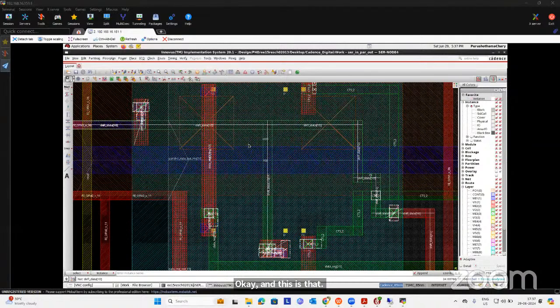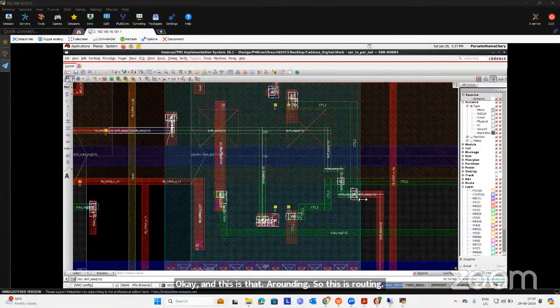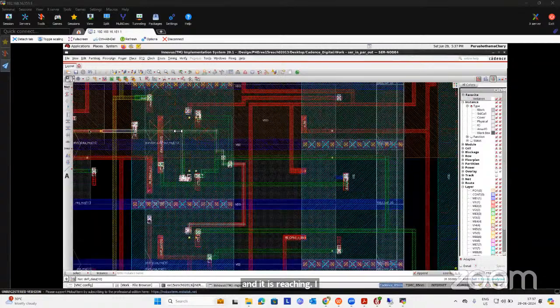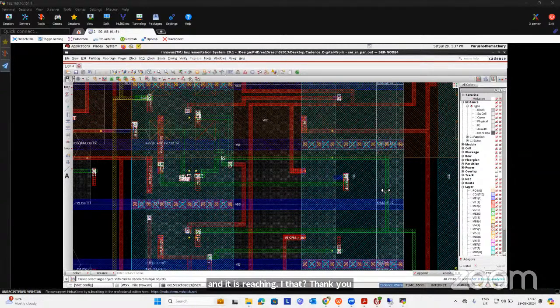So this net is communicating till here to the data pin of my logic cell. And it is also connected to another data cell here. So this is one standard cell and this is another standard cell. So these two standard cells are connected to a single net and it is reaching other logic in the receiving. Is this clear, everyone?